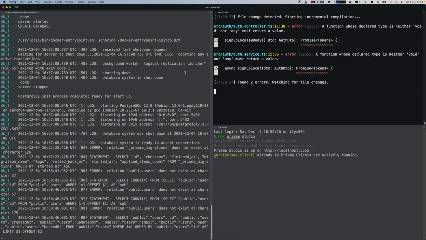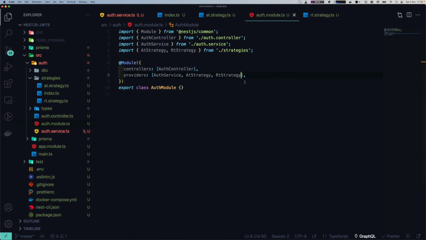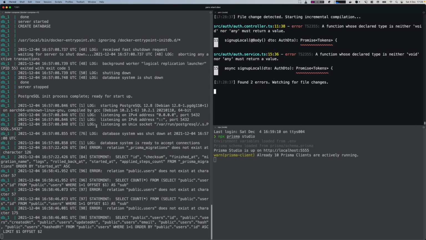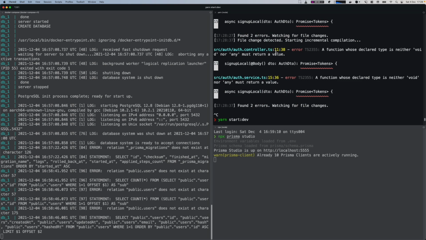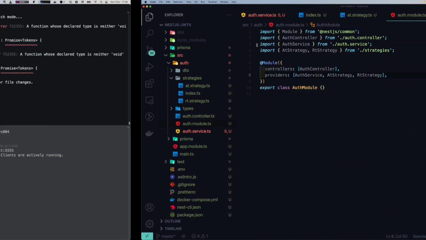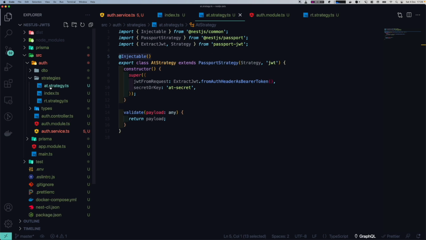And if it doesn't, okay, there's something wrong. Oh, that's fine. The error comes from the fact that we have a promise of tokens and we don't return that. So there are no errors related to passport, which is good.